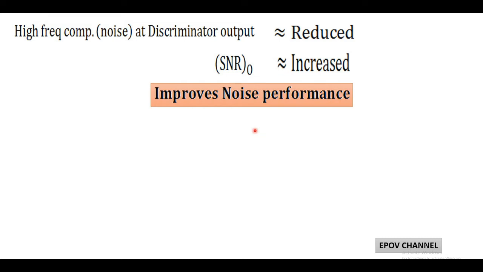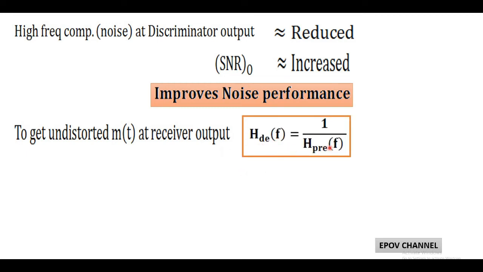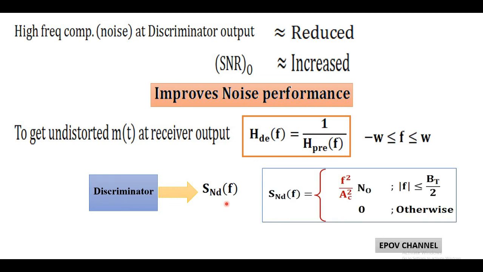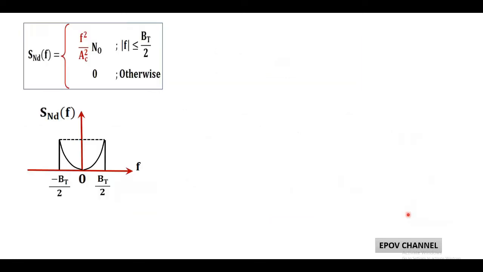Therefore, for undistorted message signal at the receiver output, the frequency response of de-emphasis filter must be equal and opposite or inversely proportional to pre-emphasis filter within the bandwidth of ±W. As we know that at the discriminator output, derivative noise has power spectral density S_D(f) equal to f²/(AC²) × N₀ for |f| ≤ B_T/2 and 0 otherwise. After this, discriminator output is passed through de-emphasis filter which performs inverse operation to pre-emphasis or attenuates high frequency component and original power spectral density of message signal can be restored.